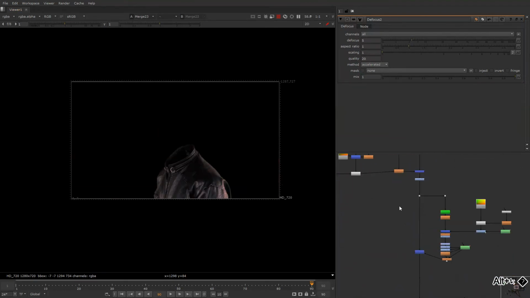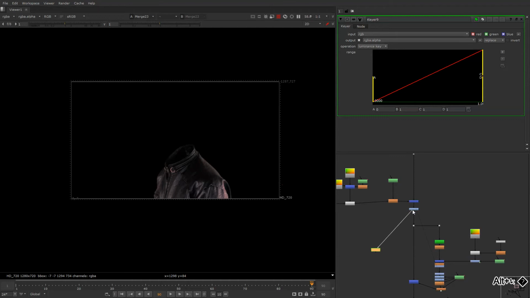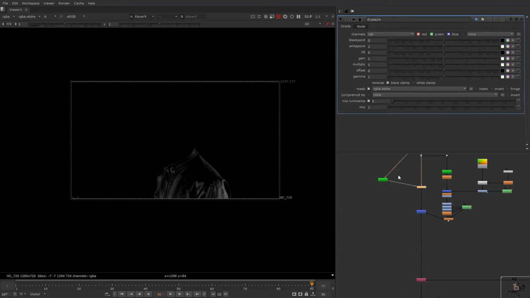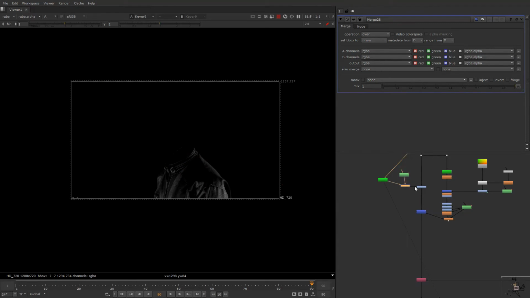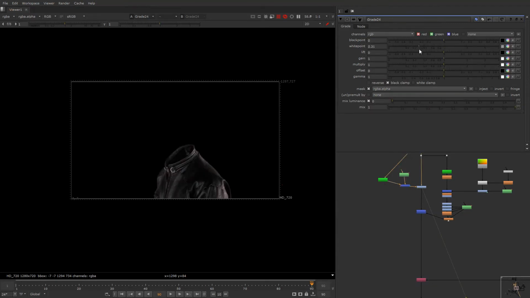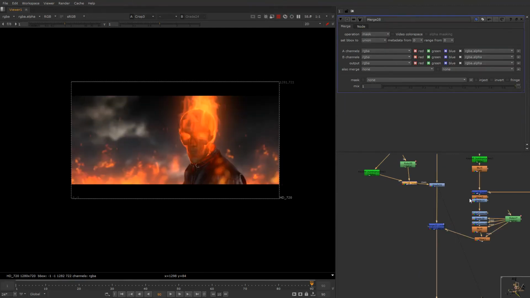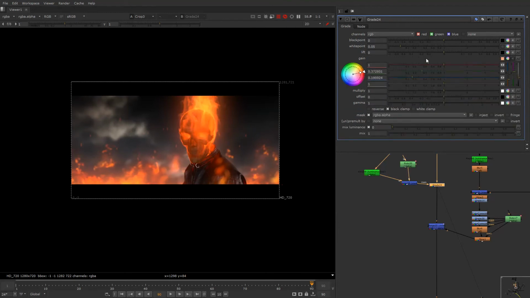Go and take a gear, some amount of this, and we'll take a roto. Mask it out. We'll add warm.